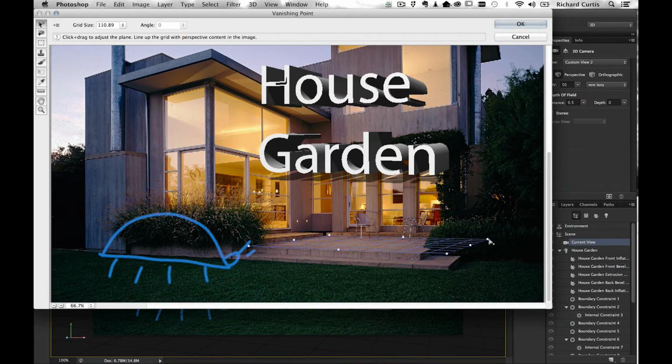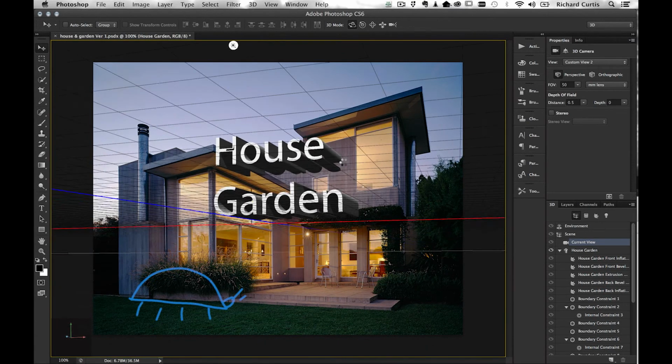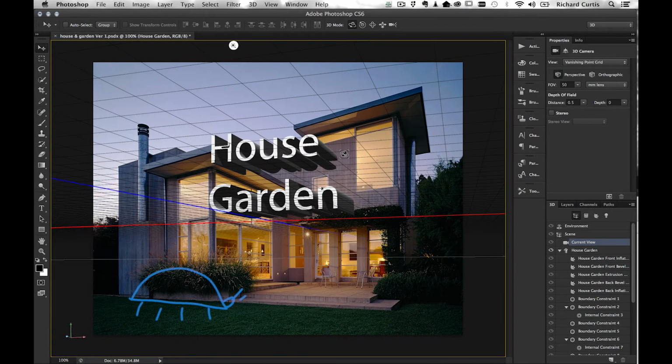a 3D grid that will map my 3D objects onto the 2D scene. So it's going to create a 3D space. By doing this, it will create a vanishing point which Photoshop can then map to. Now nothing's happened because we haven't changed the view. We can change the view in multiple places: here in Vanishing Point Grid mode, or we can right-click over here and choose Vanishing Point Grid. Whichever option we choose, Photoshop then moves this automatically into the right orientation for this 2D scene.